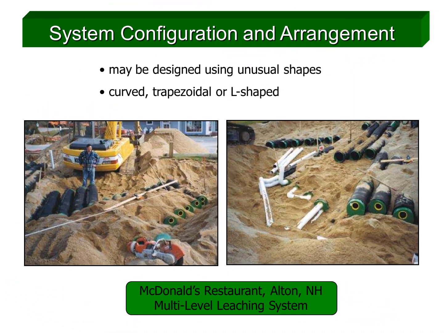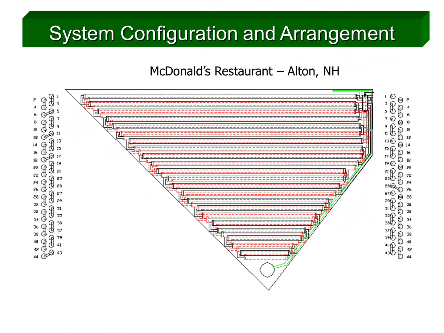As with single-level systems, multi-level systems can be configured using unique bed layouts to meet demanding site constraints. By that I mean, multi-level systems can be arranged to curve around obstacles or arranged in any number of unique shapes, including triangular. The system pictured here is such a configuration. It represents a high commercial daily flow that had to be laid out in a triangular shape to conform to the limited usable land on the site.